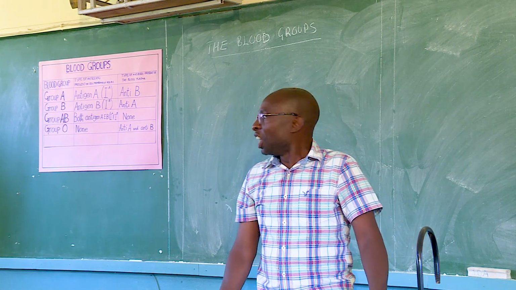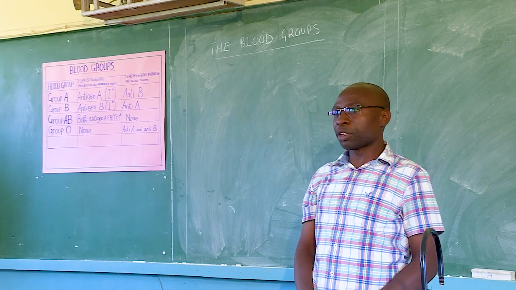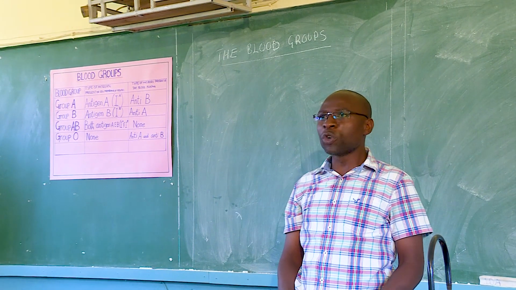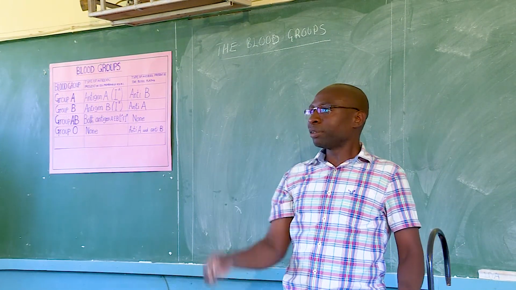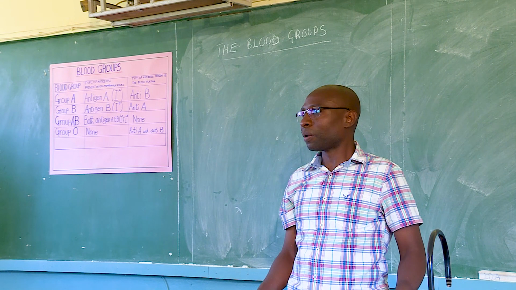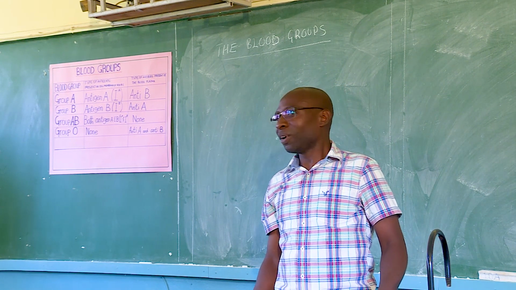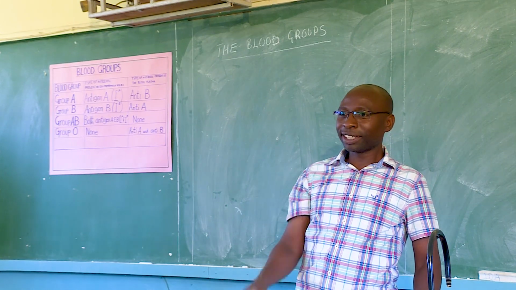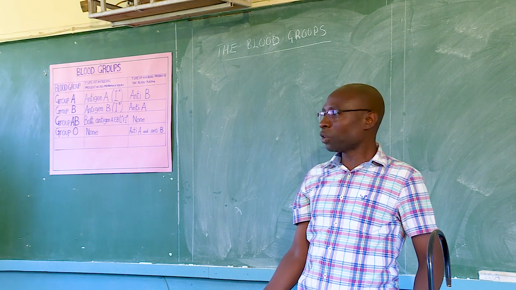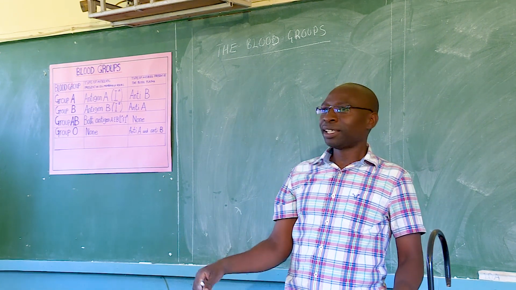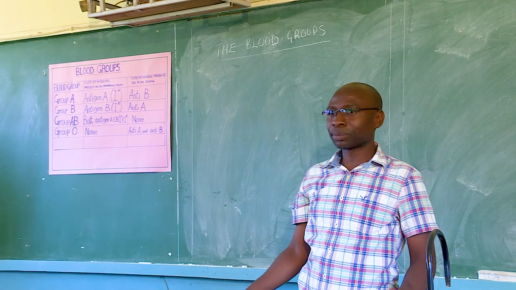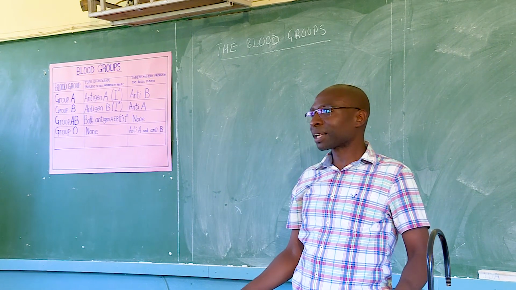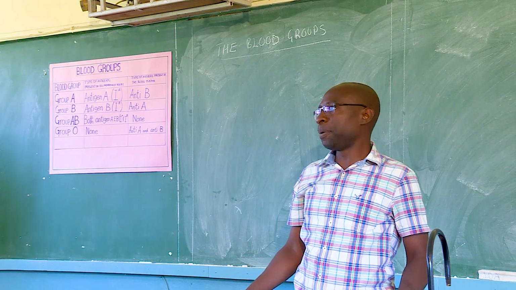Okay. Now, if you look at the blood groups, what are some of the groups which you know? Or do we have people who know their blood group? Yes, Taunga? I know blood group A. Okay, we have blood group A, very good, correct? Vanessa? Blood group O. Yes, Peggy? Blood group B. Yes, Esnat? Blood group AB. Blood group AB, correct.